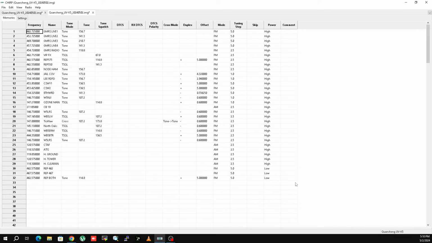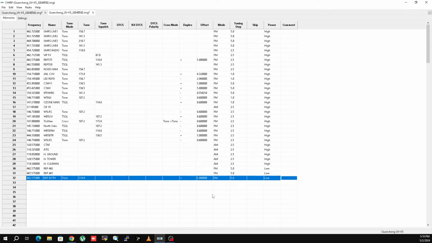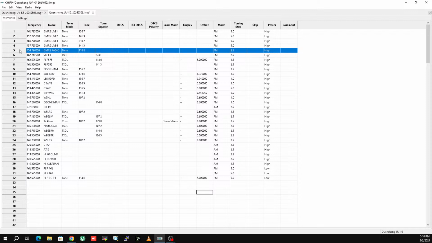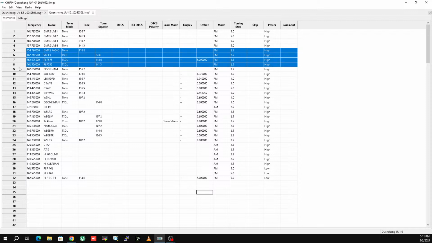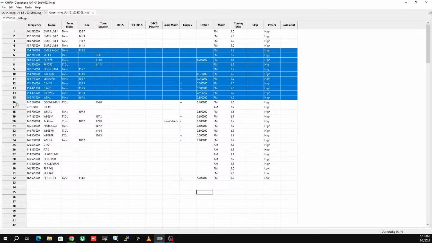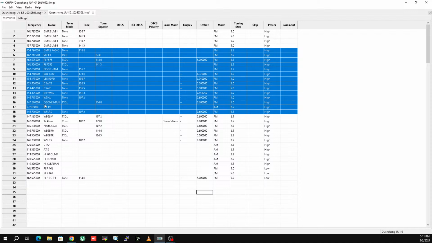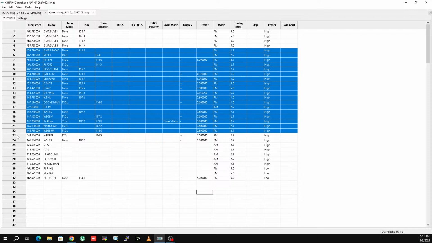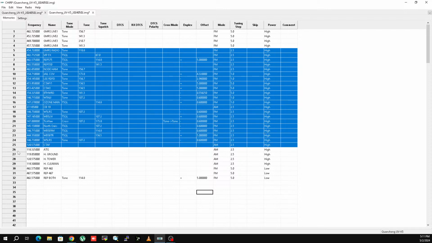What I'm going to do is clear these. I have a bunch of them. I think you can hit Control. If you click this, it'll highlight everything on the side. There's a thousand different ways to skin a cat, and this is how. It'll even do CB channels on here, like AM and NFM. It's got a bunch of features, and it's for 25 to 30 bucks. You can't go wrong with it. These radios are fun.